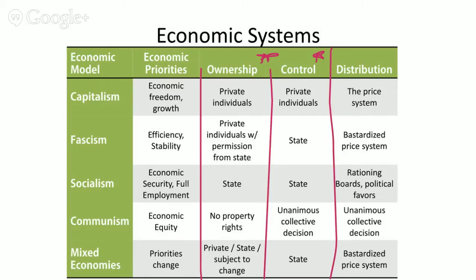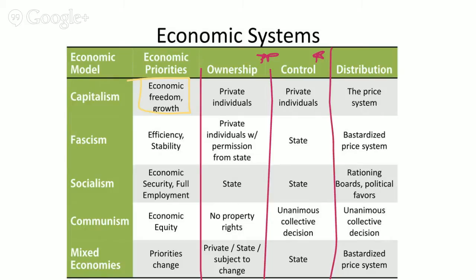What about corporations? What about businesses? Can they own property? Well, of course they can, because it's nothing more than a contract between one, two, three, or more private individuals. So in a capitalist economic system, ownership ultimately is given to individuals to own property. And I don't just mean to own the fruits of their labors, but to actually own natural resources as well. And who gets to decide how those resources are used? Well, again, it's the private individuals who own those resources. And then how do we distribute those resources? The price system. We buy, sell, we trade. Well, but what about gifts? People give gifts all the time. Absolutely they do. But any gift that's given freely is still part of someone exercising their own economic freedom. So within a capitalist economic model, this is the dominant economic freedom.